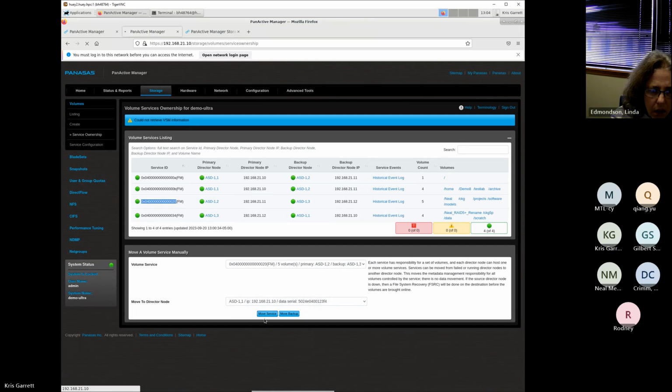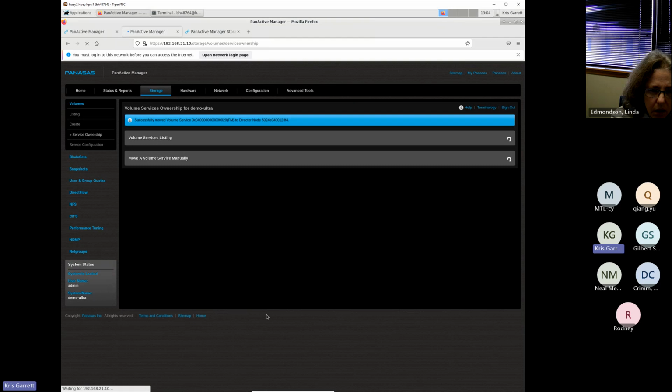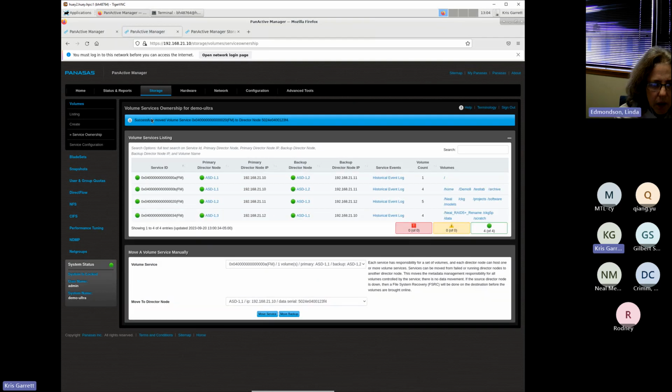Huh. I think it's still trying to do something though. There we go. Okay. It did it. Oh, it meant that it couldn't display the new. All right. It hasn't shown it as being moved yet. The GUI is kind of behind when showing volume services.